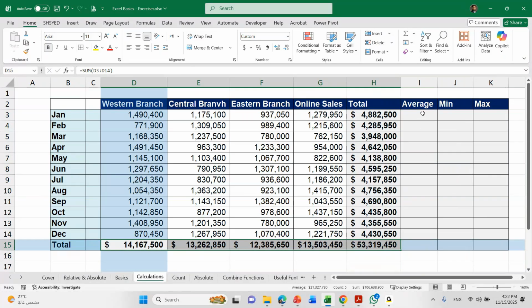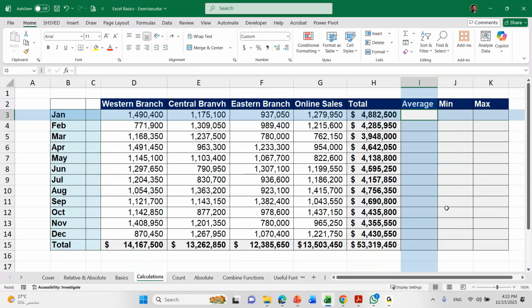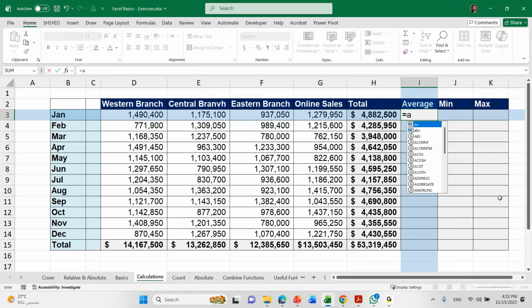You can put in your required function if you like. If I want to see the average of my sales from all sources, the function I'm going to use is average.